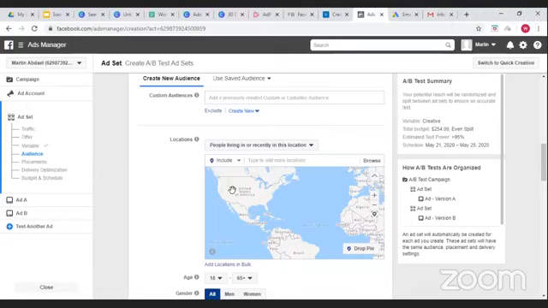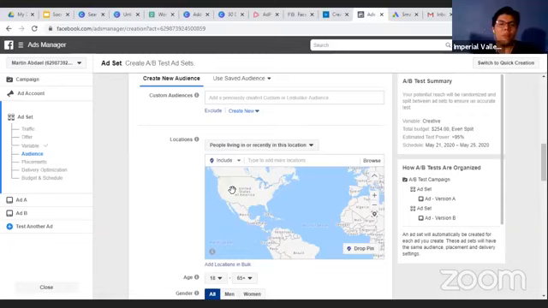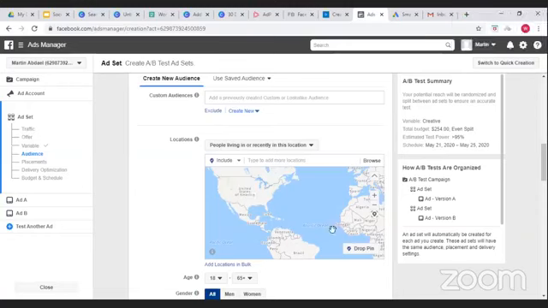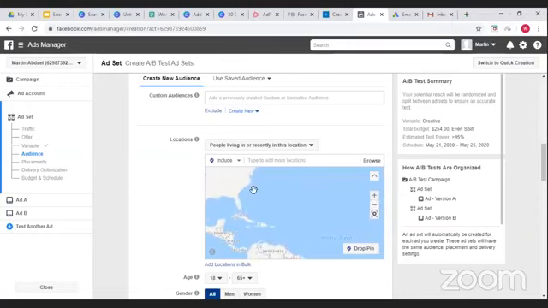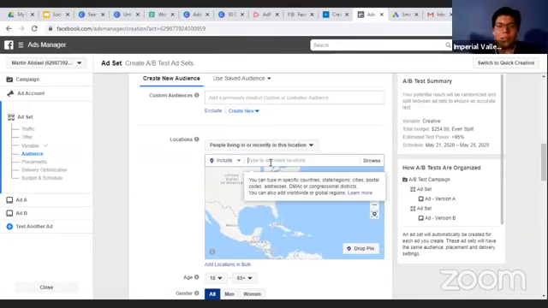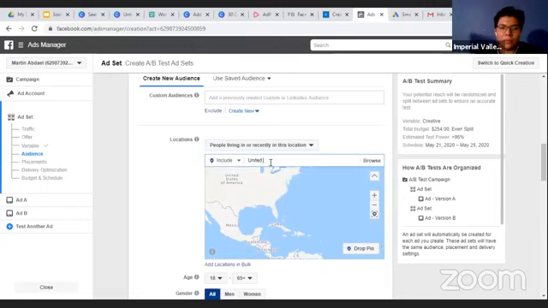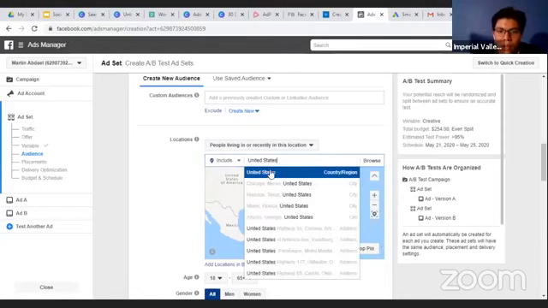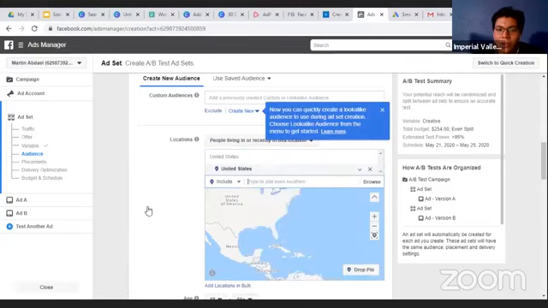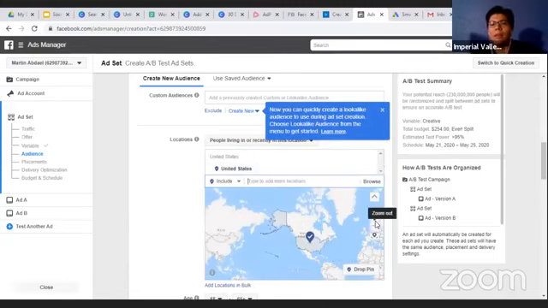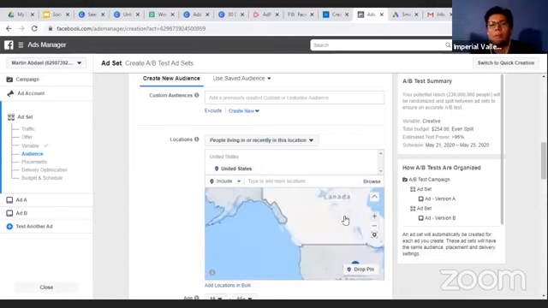Let's do this. For your business, for your clients, where do you identify they come mostly from? Like, for example, let's say you work with clients in the US, right? Yes. Okay, let's focus on the US. So we're gonna go United States. Now, do you have any idea where most of your clients are coming from? Or how about go ahead and tell me, where do you want your clients to come from?